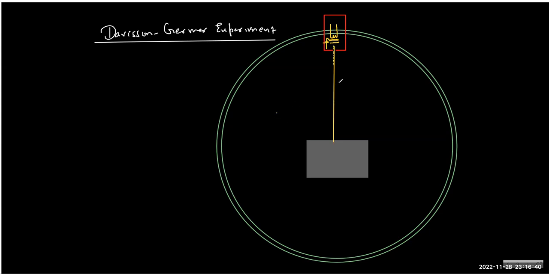And not only this, once the electron is coming out of this electron gun, we further accelerate it. Because it's an electron, we have to put a minus here. So the experiment was performed under a certain potential difference, because we know that as we change the potential difference, the corresponding de Broglie wavelength will change. Yes or no? Yes, sir. So this was performed under the 54 volt accelerating potential.